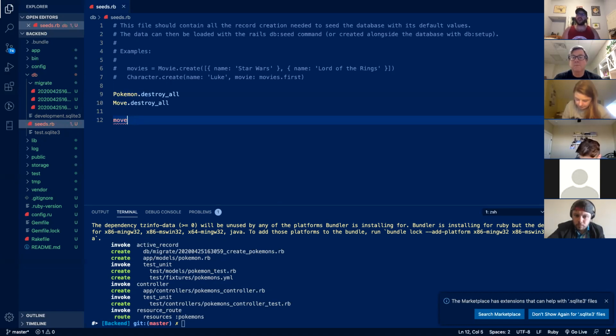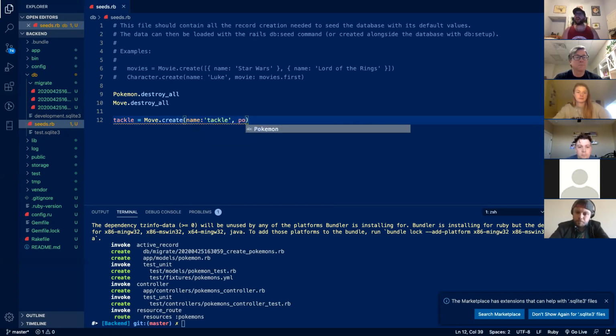So let's go tackle equals Move.create, and then its name is going to be tackle, and it's called power, right? Power is going to be 2. I don't know what the rating scale is in Pokemon, so we're just going to do a really ugly looking thing here.